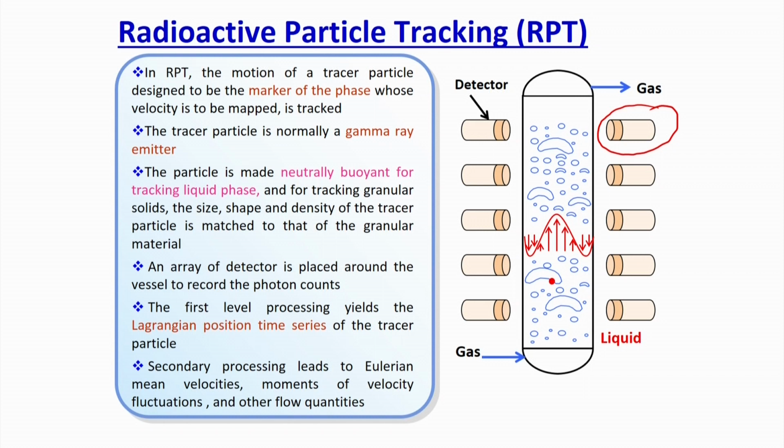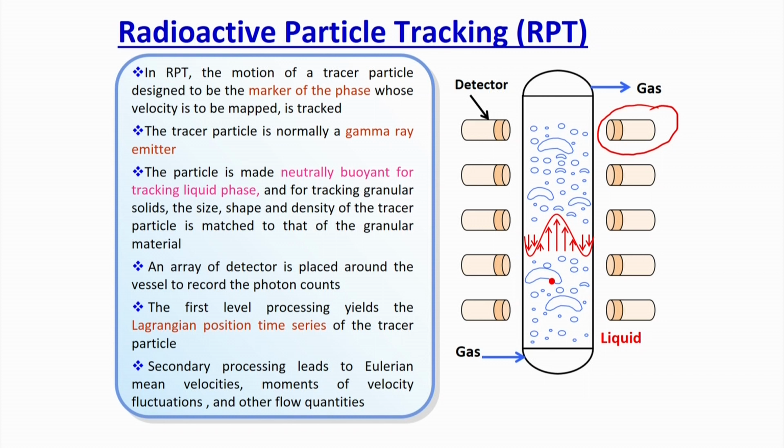In case you want to do the liquid tracking, the particle which you present should be very small in size and the density of the particle should be equal to the density of the fluid. It means you have to prepare a particle which is neutrally buoyant. Now, if the particle is neutrally buoyant and its size is very small, then what will happen? It will actually follow the path of the fluid if the Stokes number is less than 1. Okay. So, in that case it will just keep on following the path of the fluid and you will track the motion of the fluid. So, this is the technique which gives you the advantage to track the motion of solid, motion of liquid, everything.